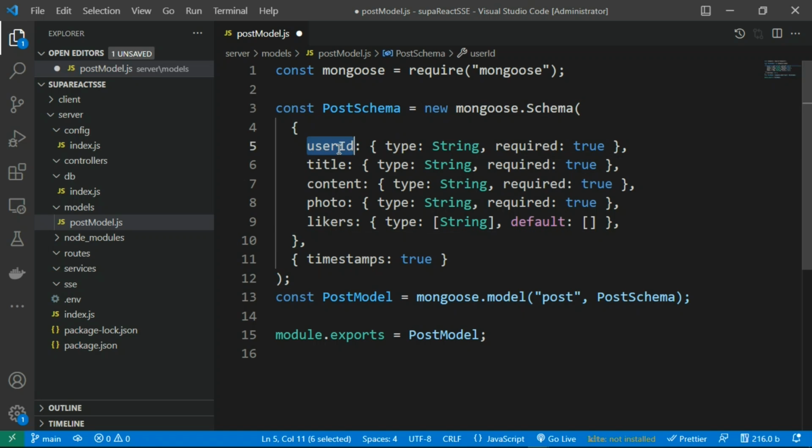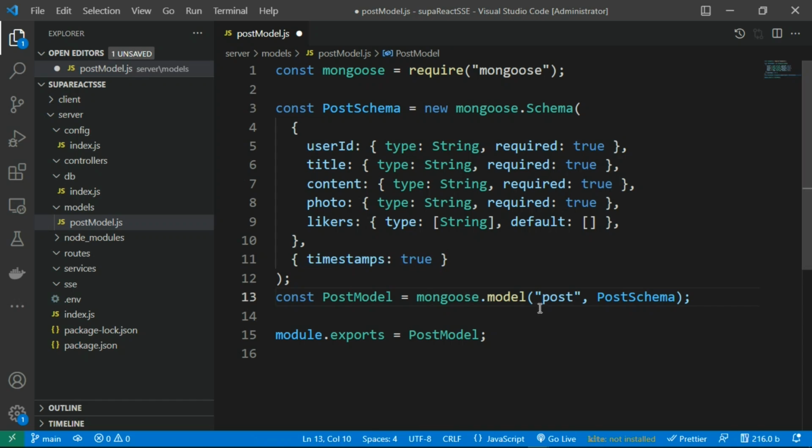Then we want the post to have userId, title, content, photoUrl, likers. We say the type should be string and required, but the likers is going to be an array. So if different users like the post, we push them inside this array, and by default the array should be empty. Then timestamps, we want it to show the updated and created time.